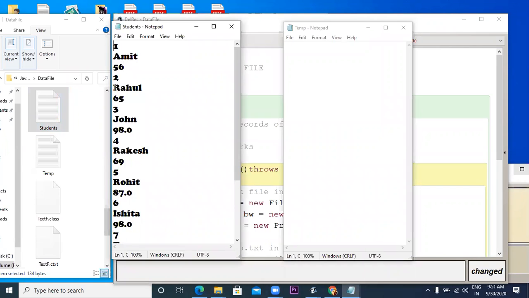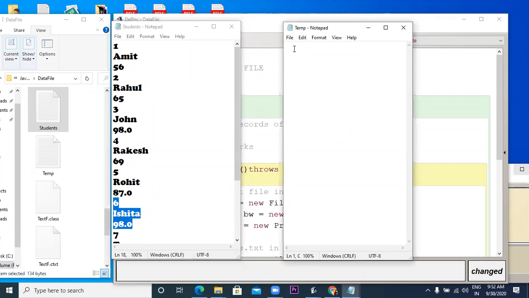We do not want to delete John, so we will just copy it and paste it here, and we do not want to delete Rohit, so we have to transfer the record into temp. This record is also required, so we just transfer it into temp. So all those records which we require will be transferred to temp.